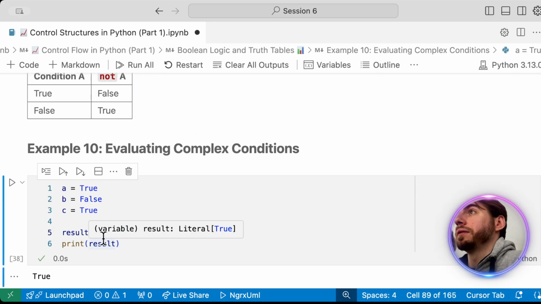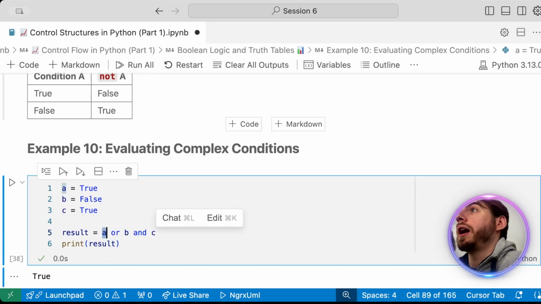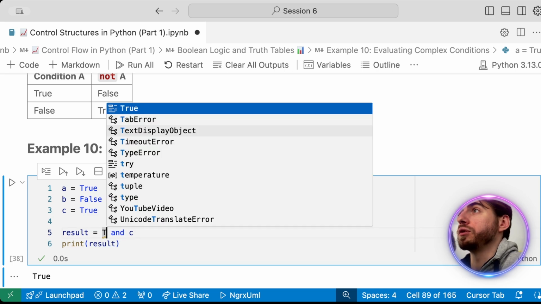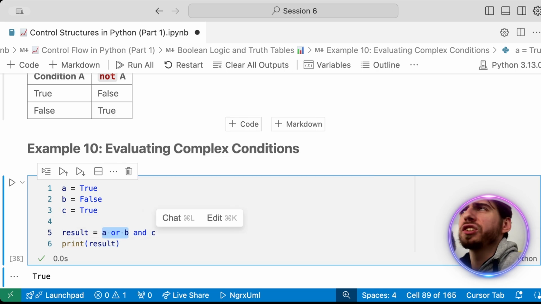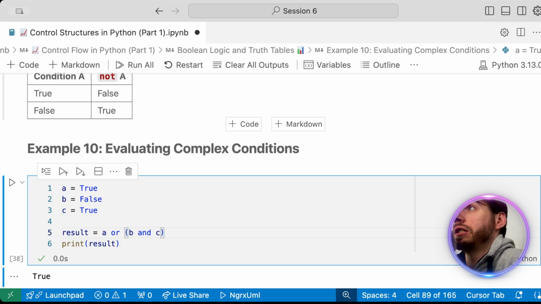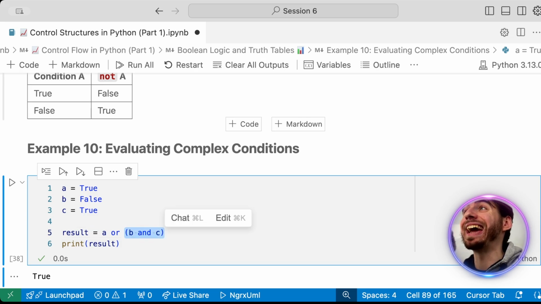So now let's have a look again. We have A or B. We know that A is true and B is false. So it would be true. And C is always true. We can try to play around. Let's say we combine B and C. We know that B is false and C is true. We are combining them and getting false here. But again, A is true. So no matter what we are doing, it's still going to stay true.